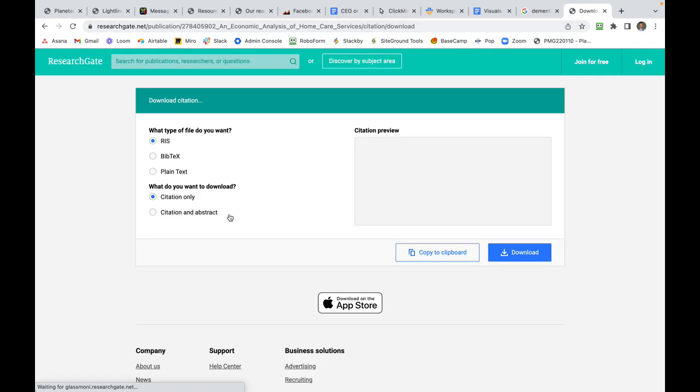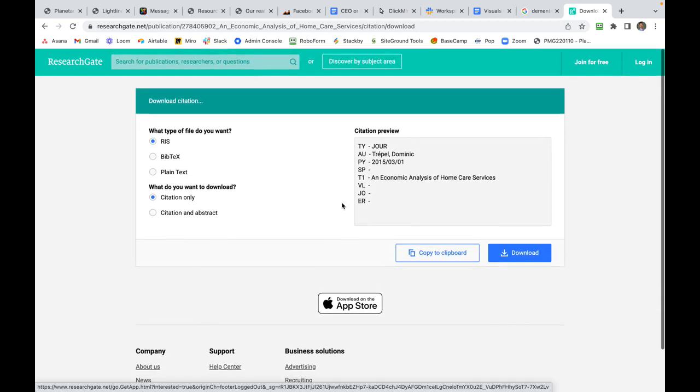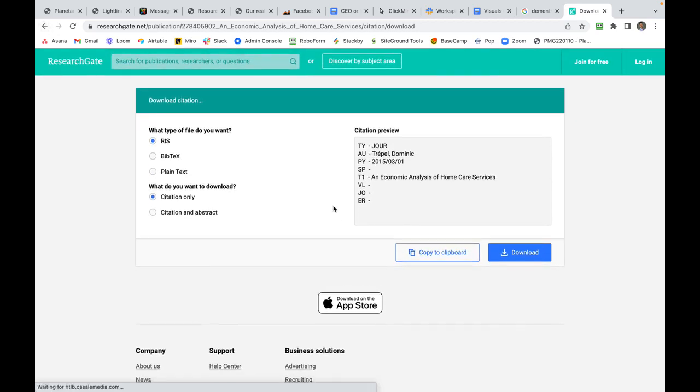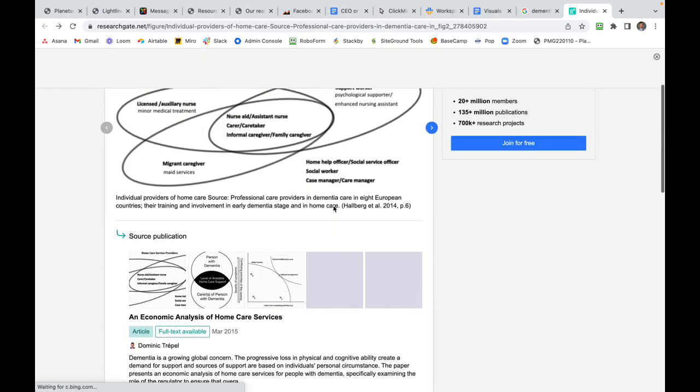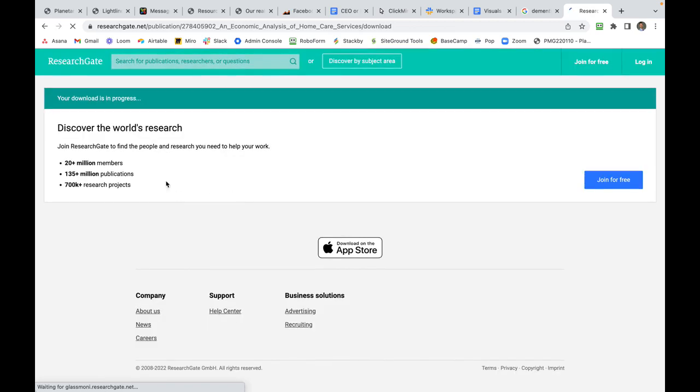This is this particular publication, I believe. Citation, download, how do you want to cite this thing? I don't know, I'm not the best when it comes to citing. Let's see, no, let's not do that. Let's see, where is this actual source? There's an article, download full text. Let's just download the full text, and there might be something else.